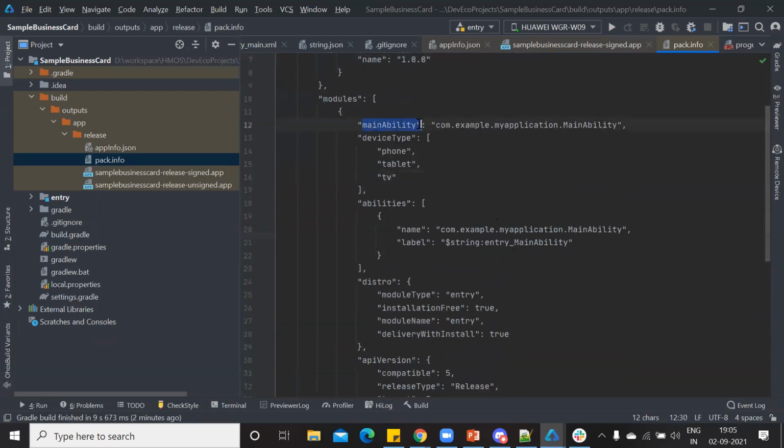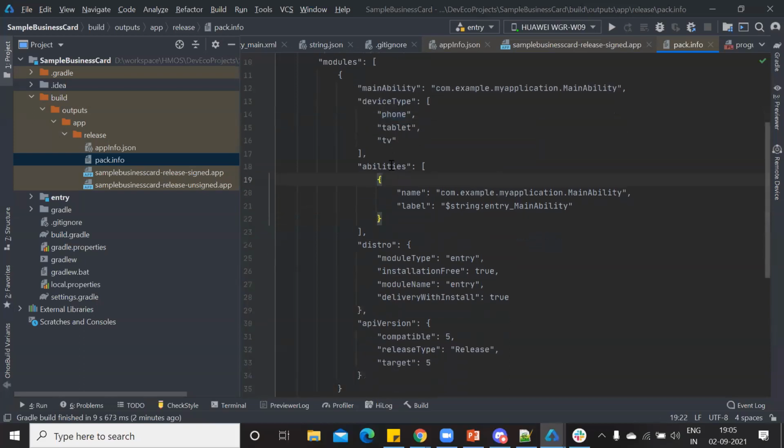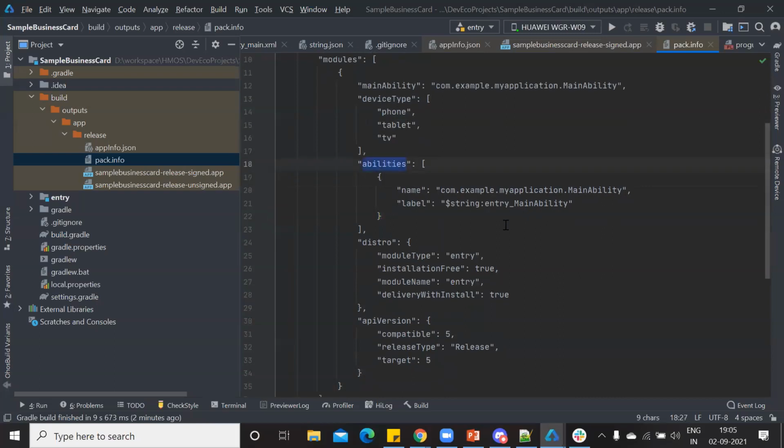So this is the main ability, or in other words, this is the first ability that will be opened when you open that particular module. So it is compatible with phone, tablet, and TV. And these are the other, all the listed abilities that you have within this. We have only one ability currently, so that is what is getting listed here.